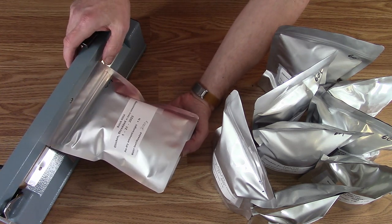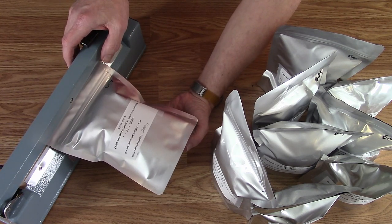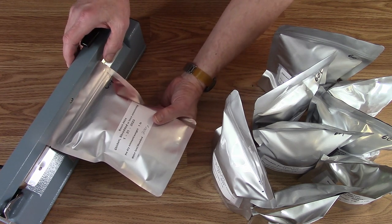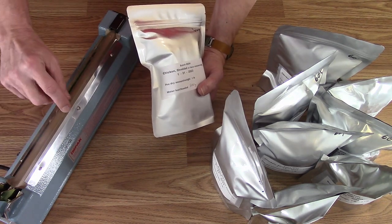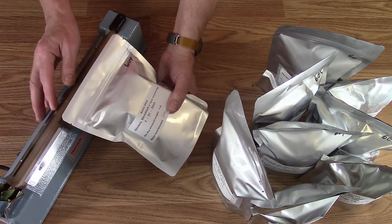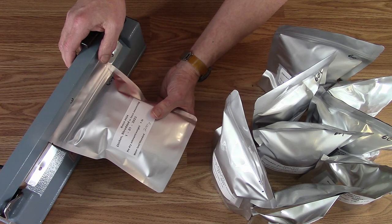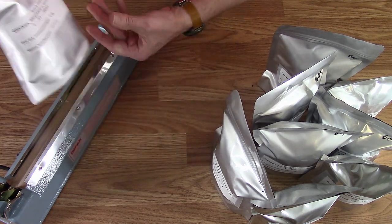Now I'm going to hit that first bag twice, as high up on the top as I can, to make sure that it's all toasty warm. The sealer that my sister got from Harvest Right has a silicone piece underneath this heat strip, so it's not trying to heat up the whole metal piece. This one has to heat up a bigger area. That's why I do it twice, to make sure that it's up to temperature. And you can feel it getting nice and toasty.